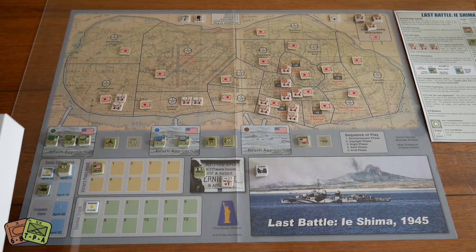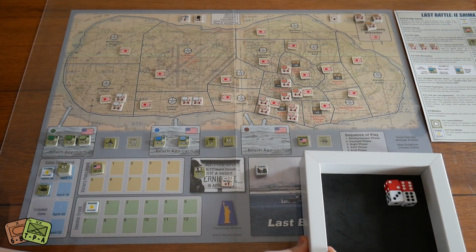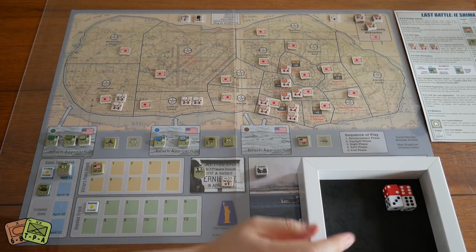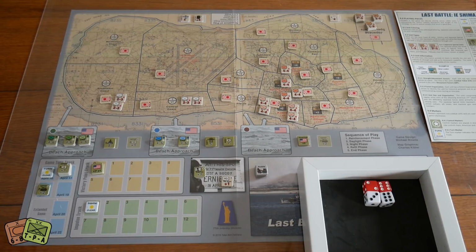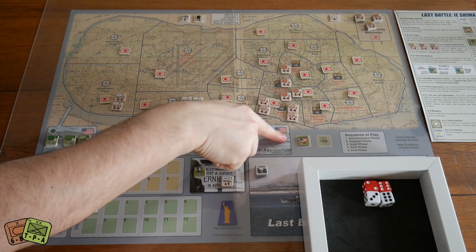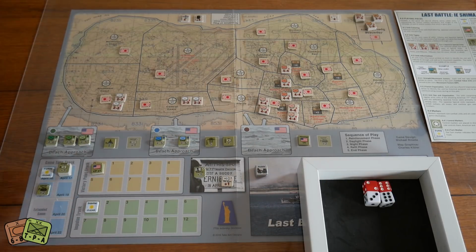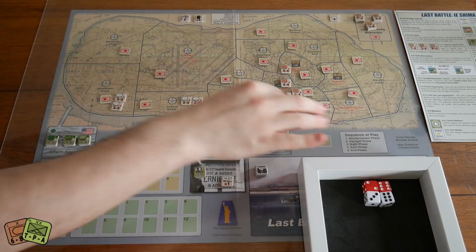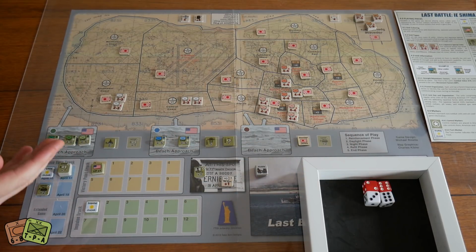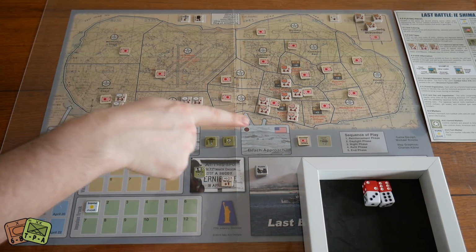So let's get things kicked off. We've got some D6s here in a dice tray. We'll put these here. For the game, the Japanese are going to be the red dice and the US are going to be the white dice. The only other thing to notice that I think I forgot was this advantage marker. Kind of a wild card. It can be used for a single combat reroll, or it can be used to gain 1 refit point during the refit phase, at which point it flips.